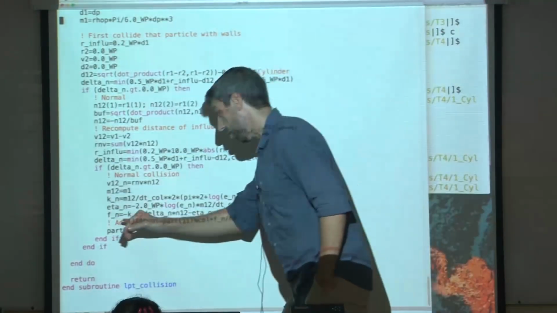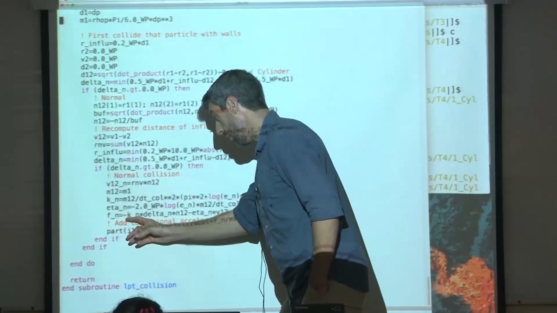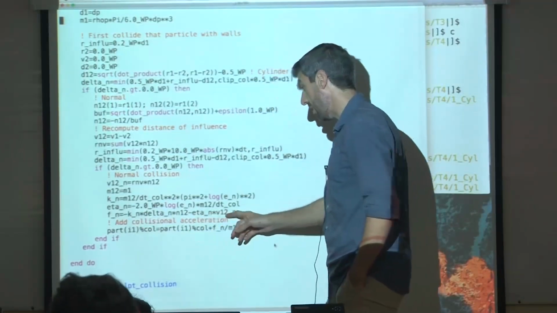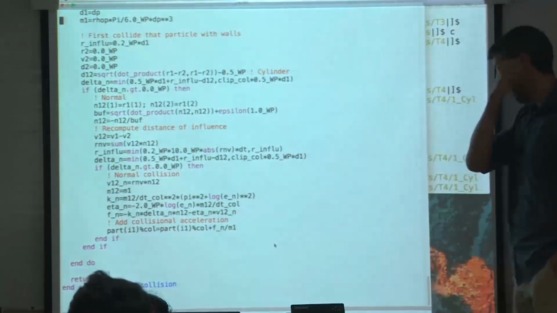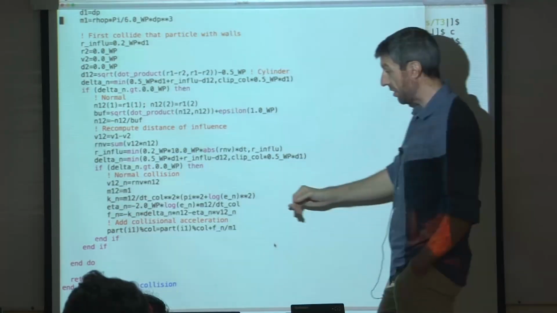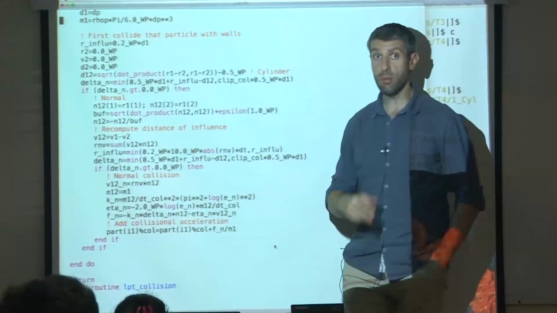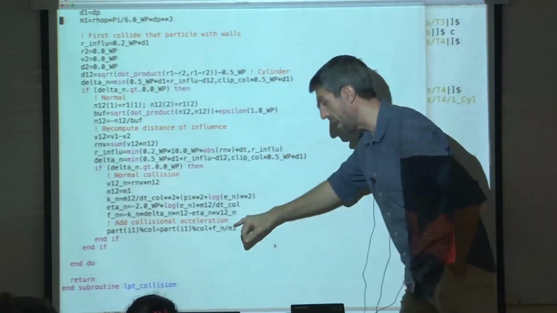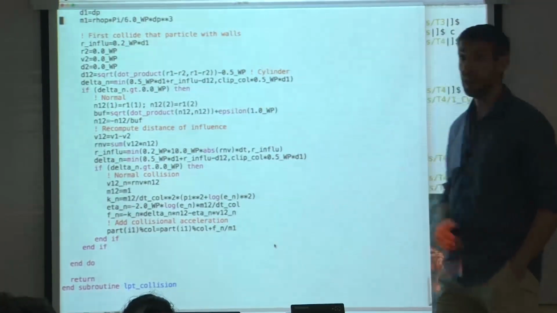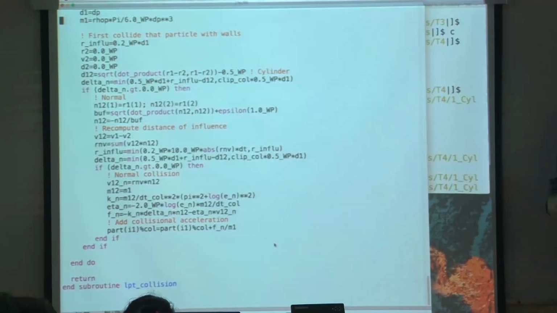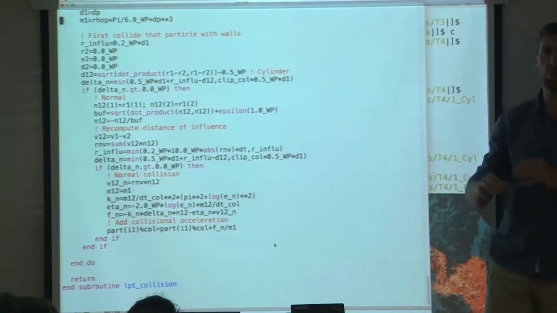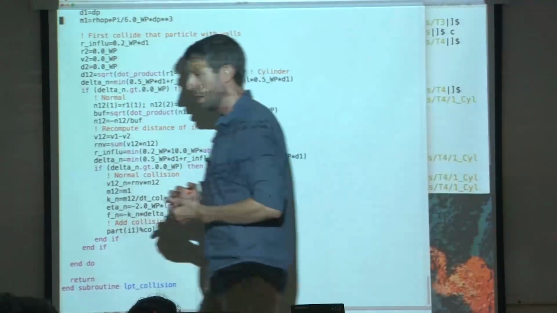And then I calculate explicitly the force, exactly the way we wrote. So minus K times the overlap in the normal direction, minus A dot times the relative velocity. That's it. And I increment that to my particle collision force. Not force, we've been working with acceleration, so I'm dividing by the mass of my particle so that I'm storing only an acceleration. This is it. This looks unwieldy, but this is just because there's a little bit of checks to make sure things don't go crazy. Any questions on that?